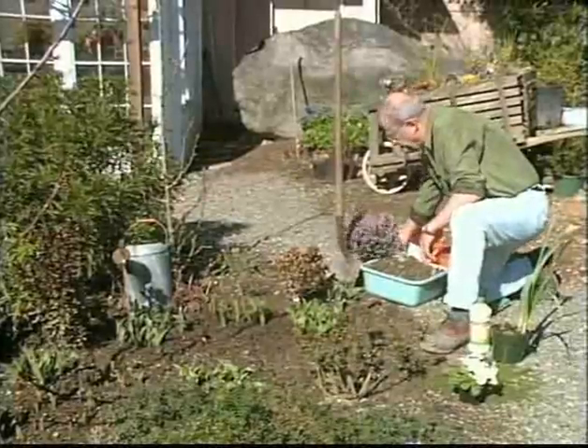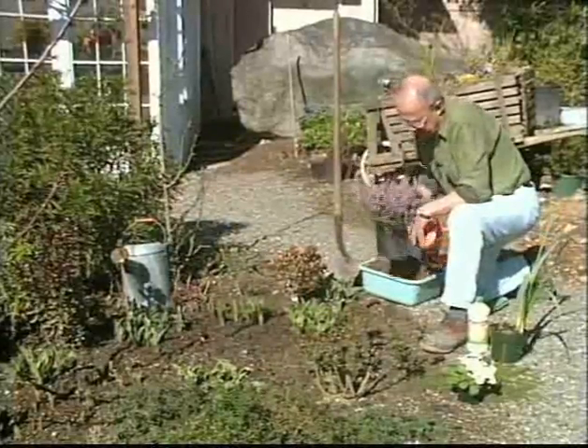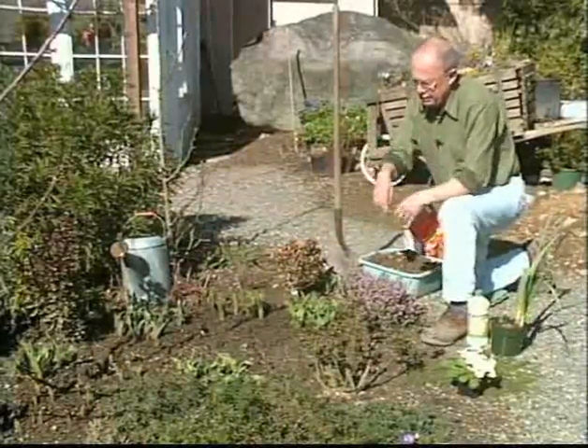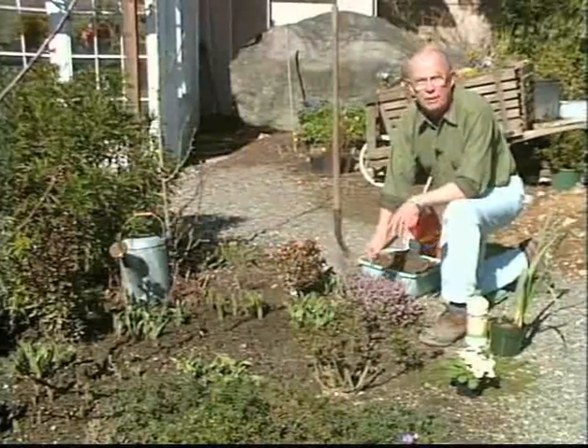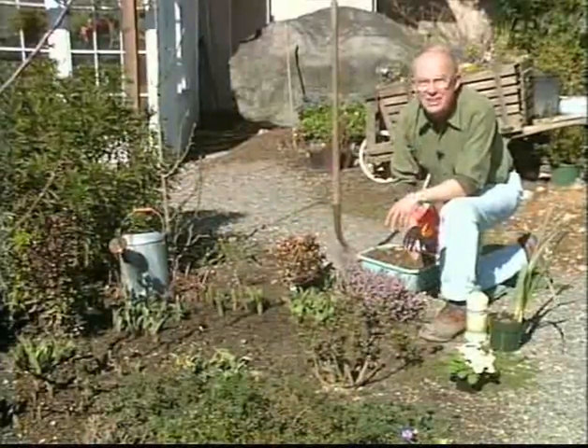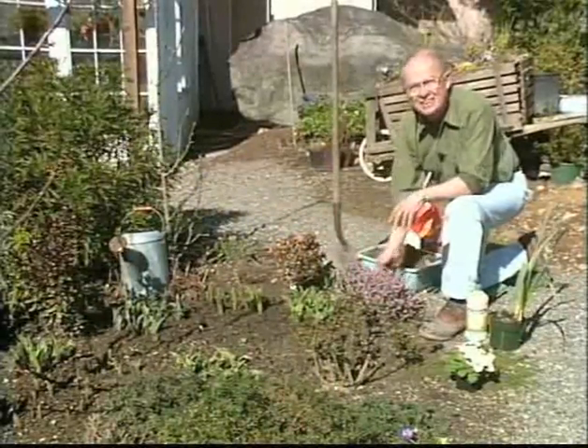And I'm also going to plant here. This doesn't have a lot of color, so I'm going to put this winter flowering heather in here, just to add a little bit of color to this entire planting area. And now is a good time to do it. So give those bulbs the attention they need, and any planting that needs to be done too.